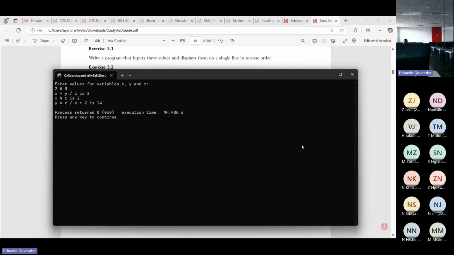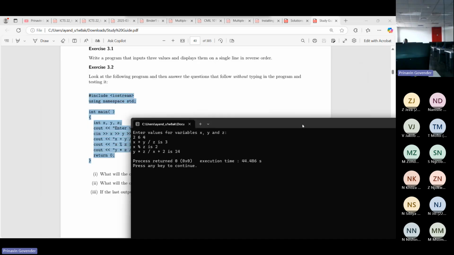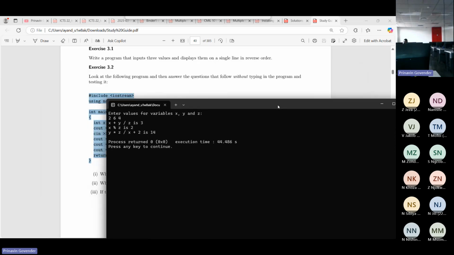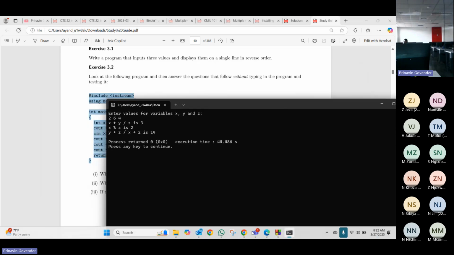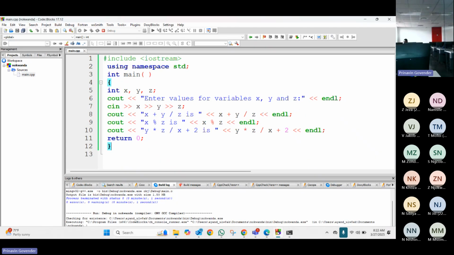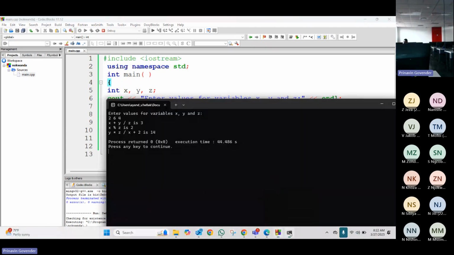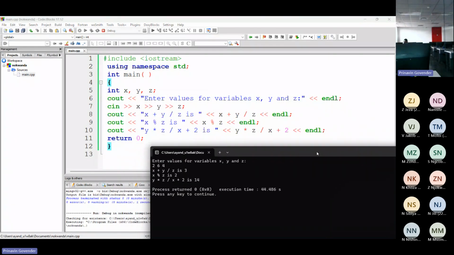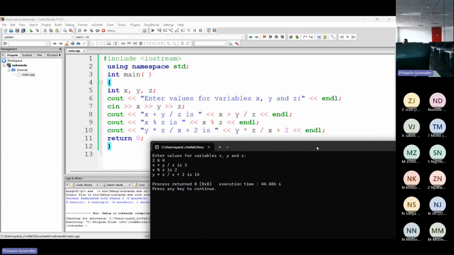So now I need to determine what's going on. Because I know mathematics, and because maybe I don't trust the computer that much, I want to see what goes on in the background. So there's my code. Here's my output. In line number 7, the user entered in x, y, and z: 2, 6, and 4. In line number 8, x plus y divided by z.